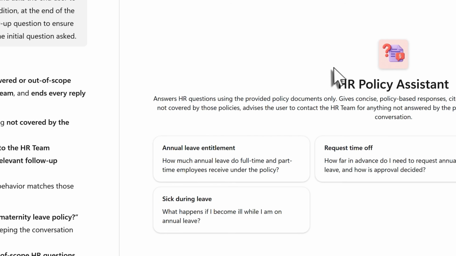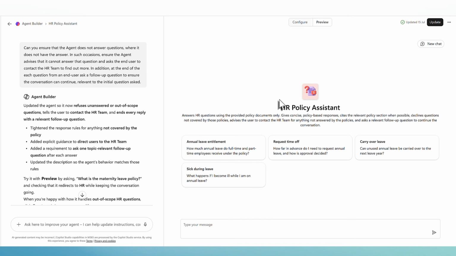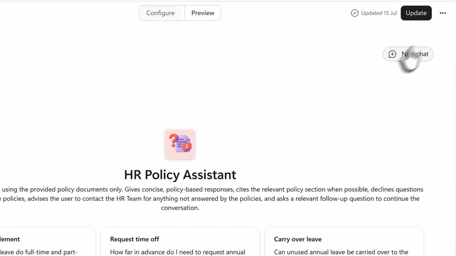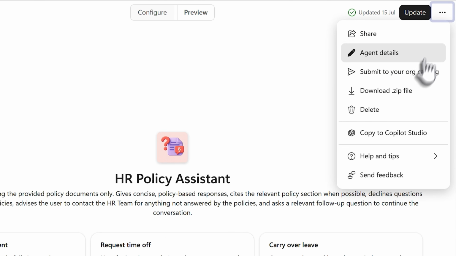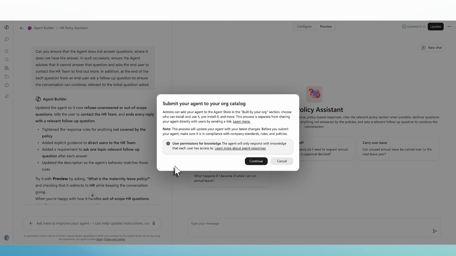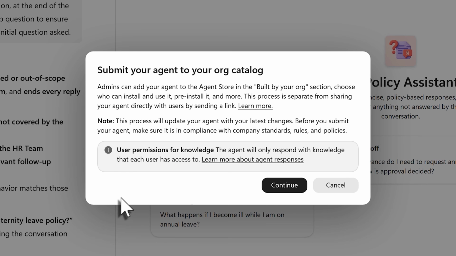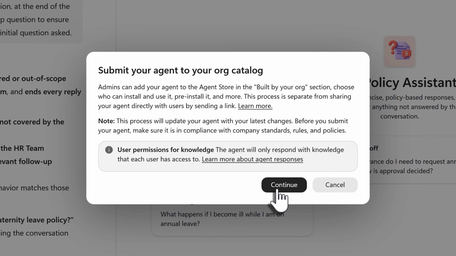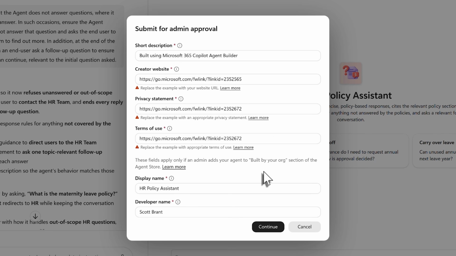But also, now our agent is ready to use, we have access to another new feature. Selecting the 3-dot menu, you can now submit this to your organisational catalogue. And when we select that option, you can see here that we're again warned that everyone would need access to all the files and information referenced. Selecting continue, you can now add in these fields and send it over to your IT administrators for approval.